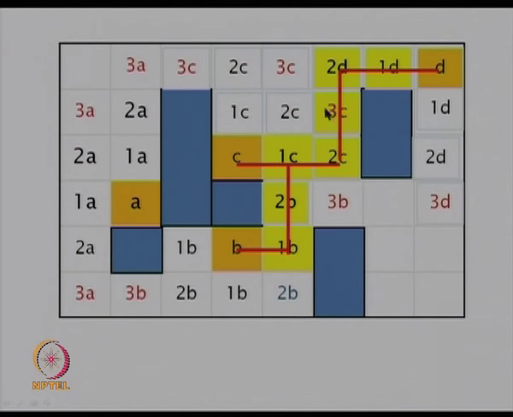The wave front of C would have reached here, and when we start growing the wave front of D, we realize that this is already adjacent to the wave front of C, and that means a good connection between D and C has been found. That means a good sequence of grid cells would have been identified for the purpose of detailed routing, which is to be done later.